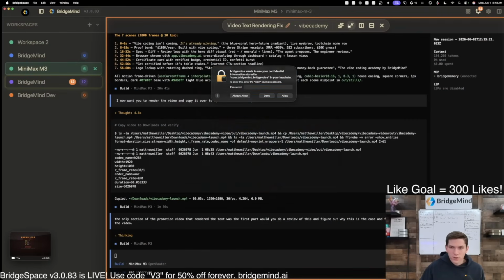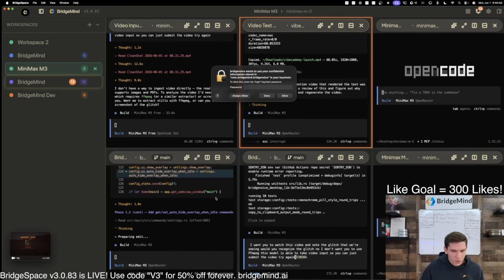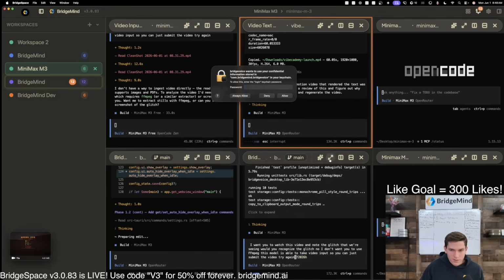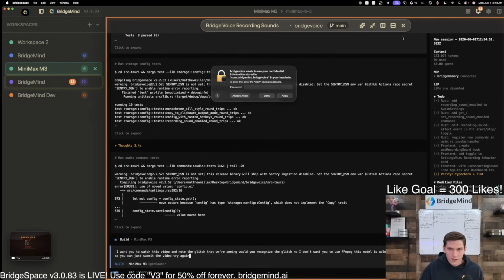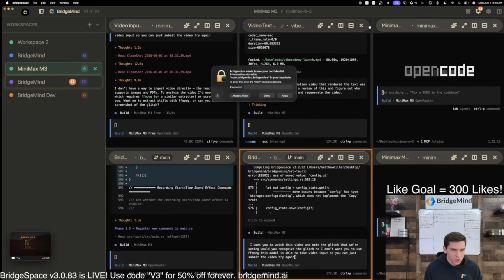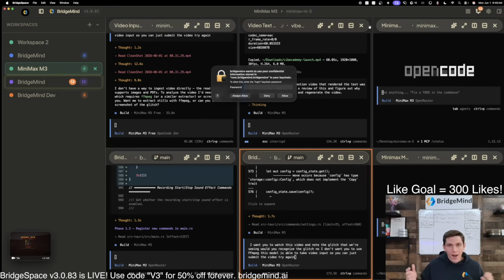Now, it does look like the BridgeVoice updates are coming in. You guys can see that this one spent 80,000 tokens. This one here as well, that's going to create the sound effects. It looks like this one's almost done on its to-dos, so we'll see how well it's able to do on real tasks. But based off of what we've seen so far, I don't know what to expect.